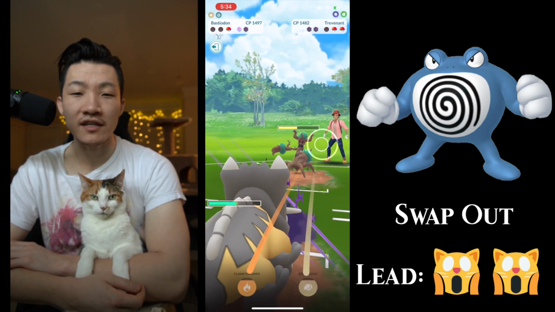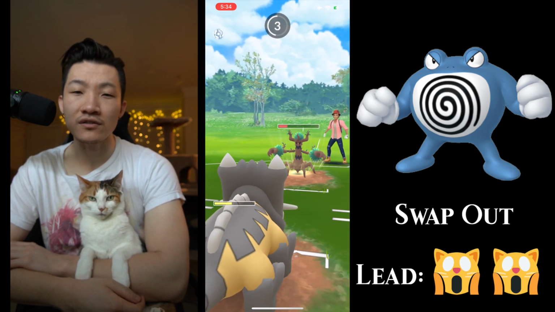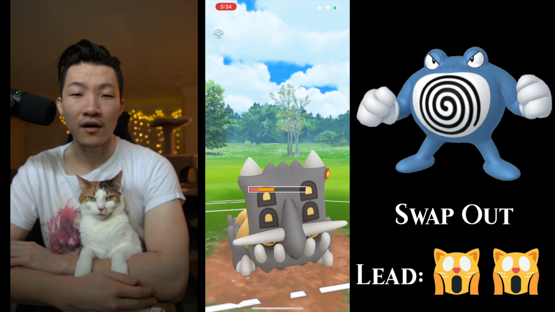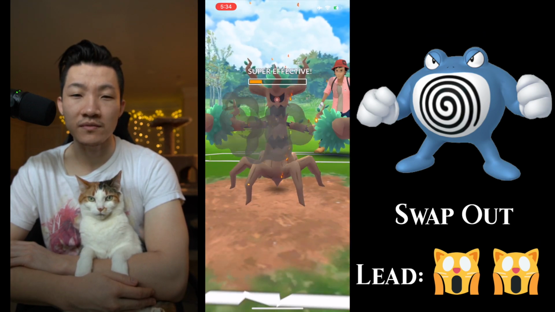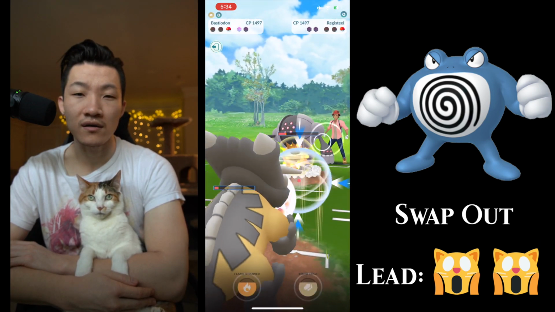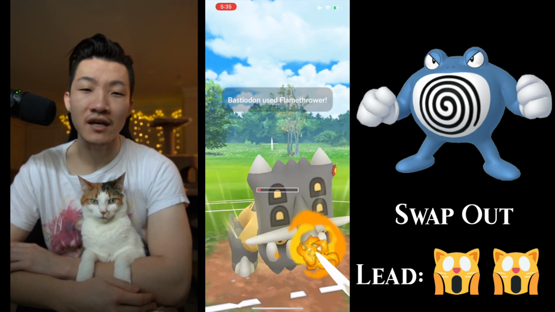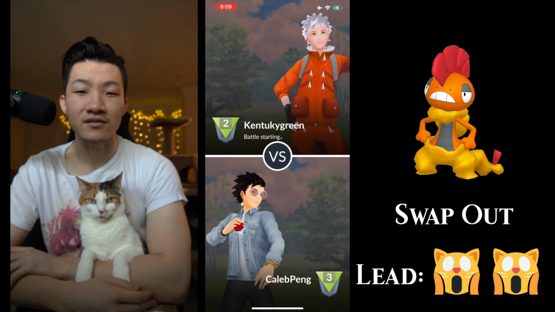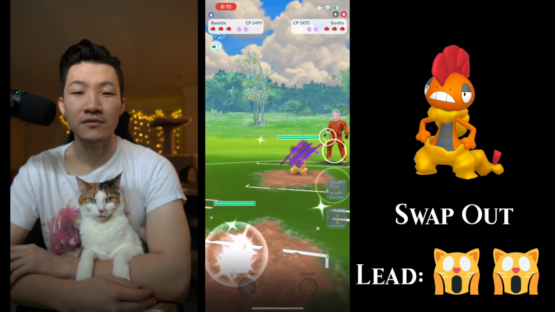I'm going to save my shield for that Registeel here. Unfortunately, it looks like we're about to CMP here. But yeah, that's okay. So I'm going to take this out as soon as possible, and oh yeah, right, because they don't have a shield here, so it's fine. I'm going to go straight for the Flamethrower, and yeah, that's going to be GG. So really tough lead with 2 hard checks to Bastiodon, but it's okay.